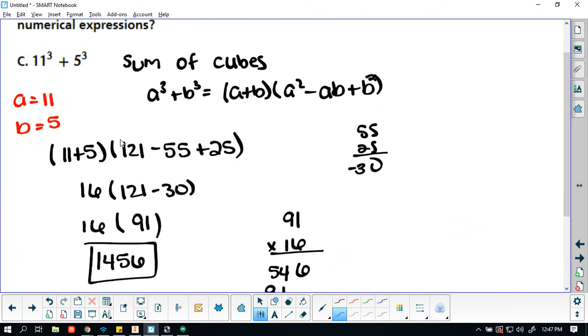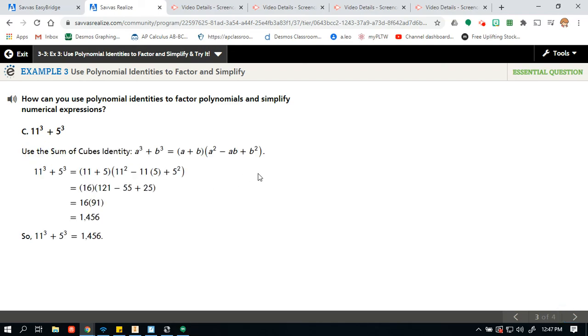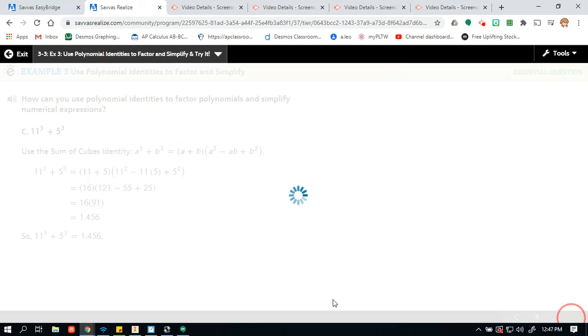So there you have it. You're going to say, well, if I have access to a calculator, why do I have to go through all that work? Sometimes you might not have access to a calculator, and then learning these identities and how to solve it by hand can come in handy one day. All right, so guys, we have to try it.